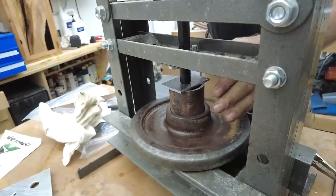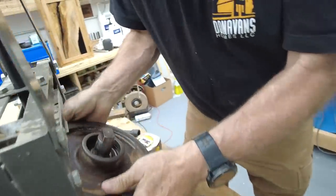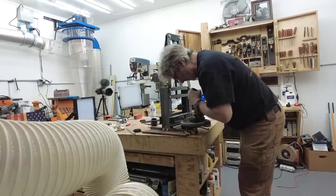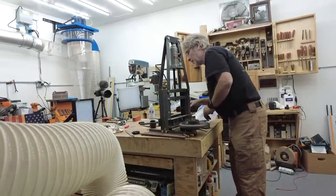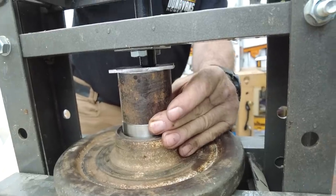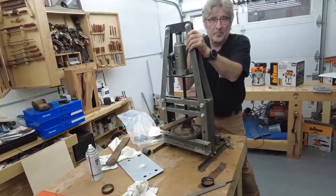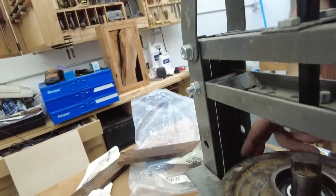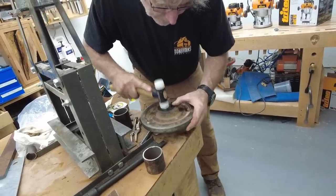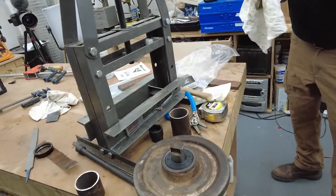A little further. Yep. That snap groove is pretty far down there then. Oh, we've got the seal to go in there too. Oh, that's right. Yep. All right, so put the snap ring in and press that one back. Got it. I think that's it. I see a snap ring. Get another seal to put it together. We just pack the other side with a bunch of silicone and call it good. Or not.